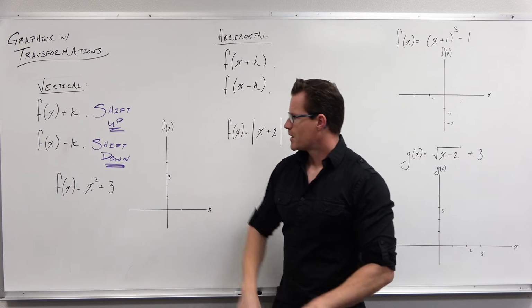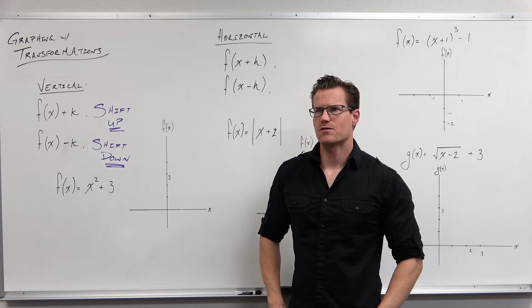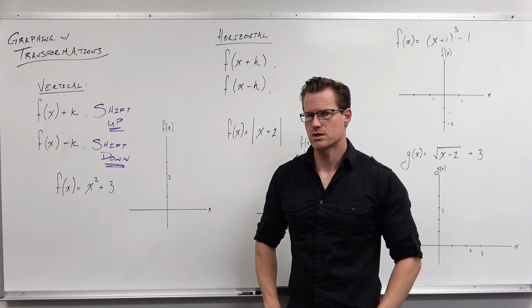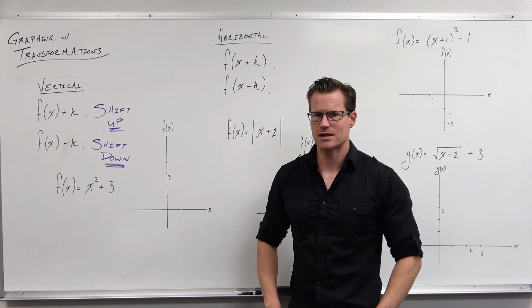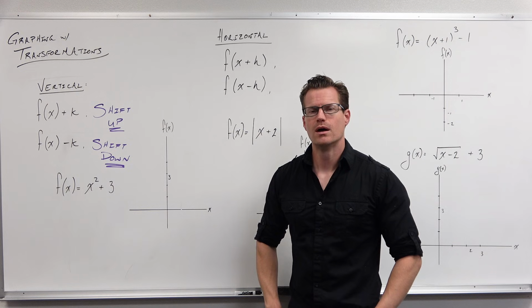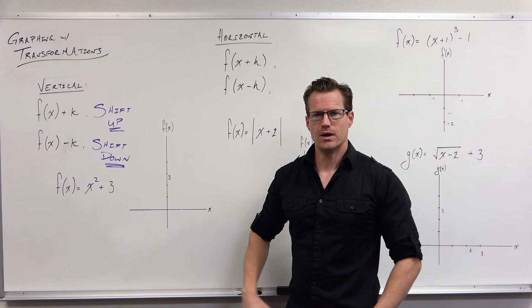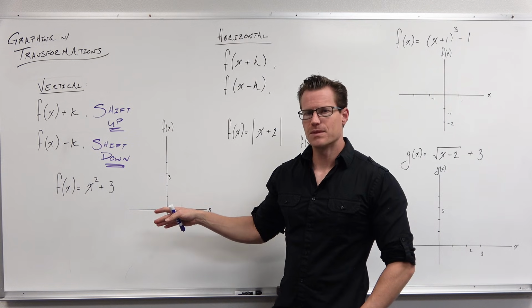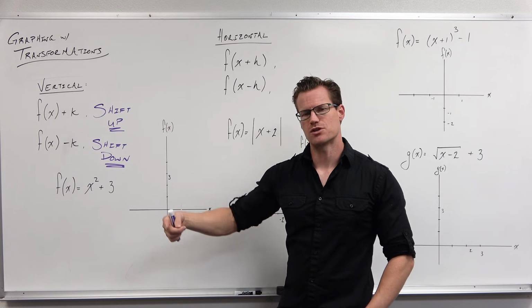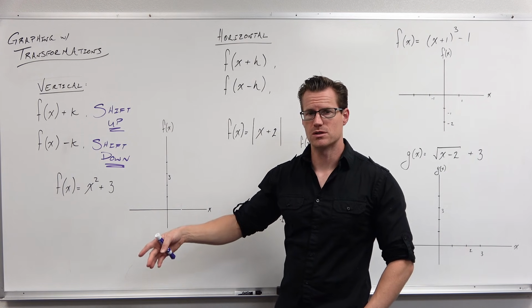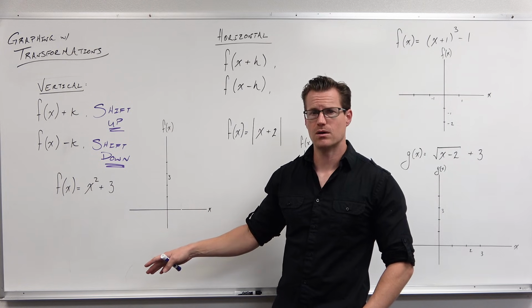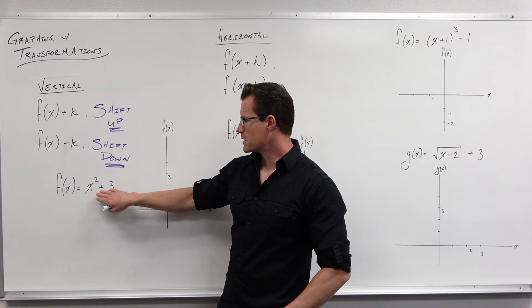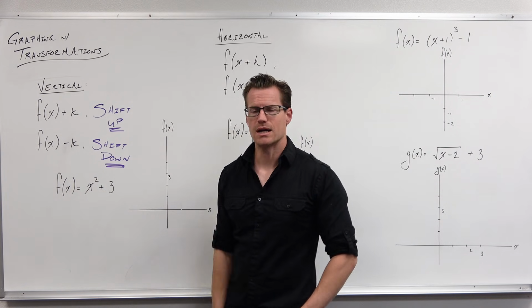So when we talk about x squared plus 3, I'm going to give you a very specific way on how I want you to graph these. It's not going to be in any textbook that I know of, because I made it up. But here's the way that I do this. Number one, I identify what my basic graph shape is. It's going to be in one of the library functions that you just talked about in the last video. So when I look at this, I go, okay, the key basic function here is x squared.